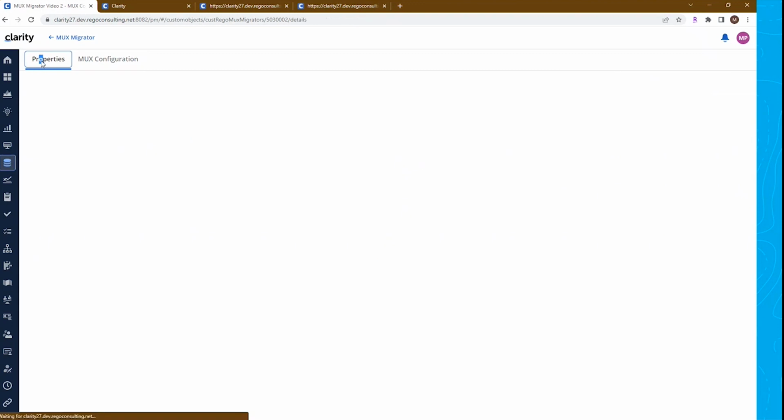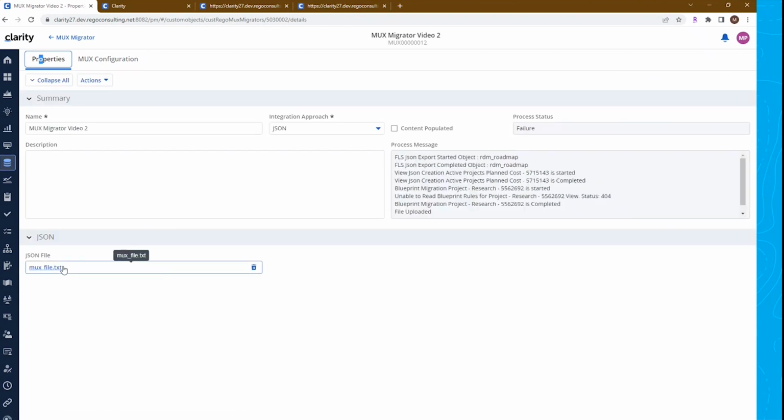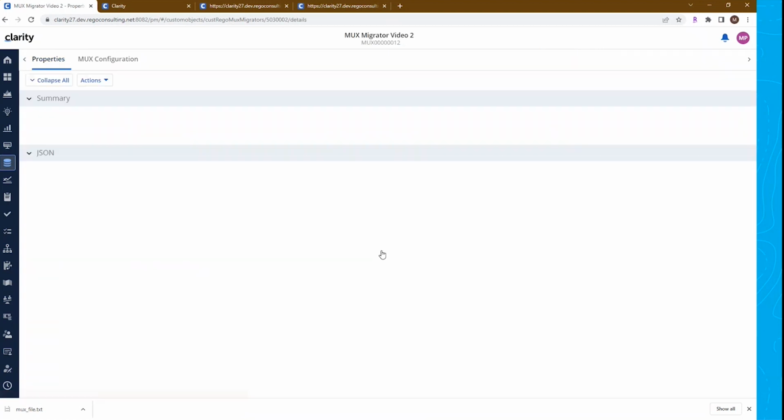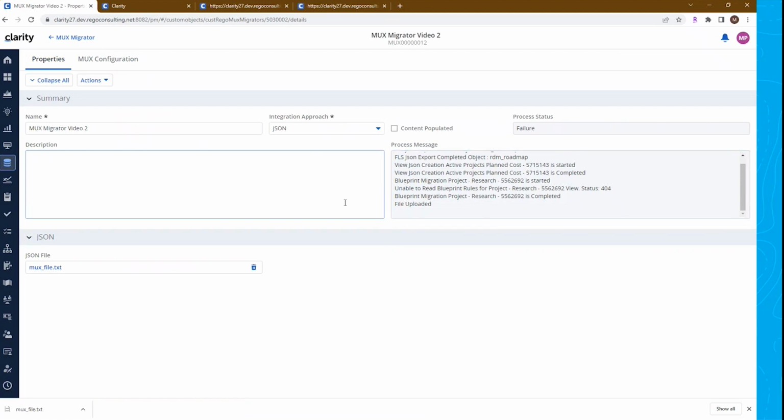Because what we would typically do then is we would download this file. So I would click on it and download the file. And I would go into my target environment. So, you know, we're going from dev to test or test to prod. I would go to the next environment. We'll see we had a failure here, which it looked like it actually could not export my blueprint for some reason. But we're still going to continue as planned.